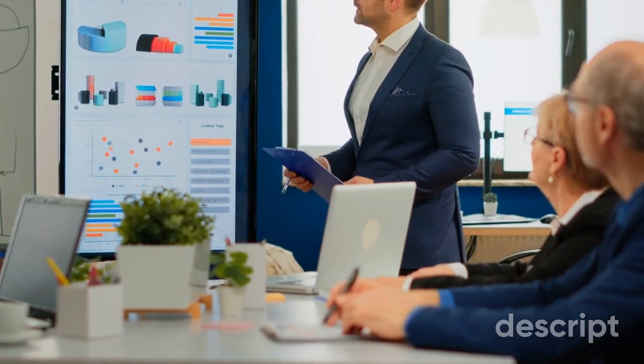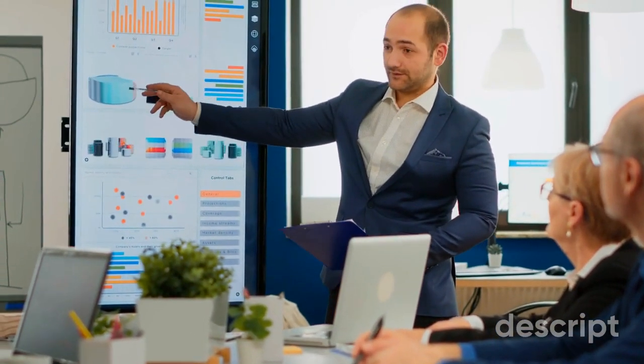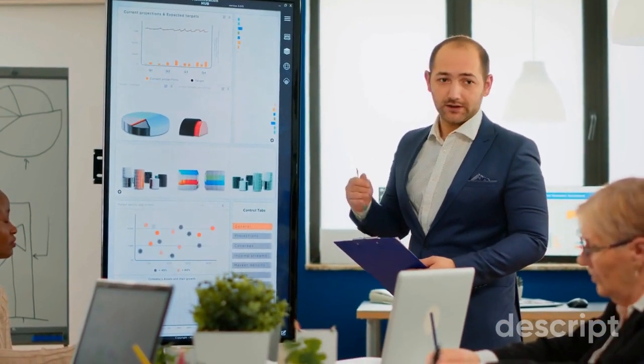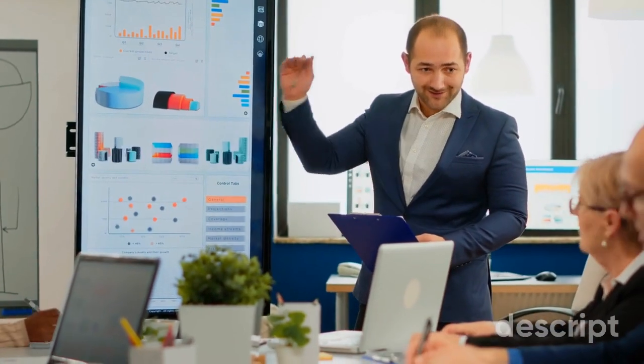Now, the 5th one, which I thought I'd add in there, is communication. It's all well and good being able to get into the data and understand what it's saying, but it's not just that. You also have to present it back to people. It can be presented in a presentation, it can be sending an email, it may be creating a presentation like a PowerPoint document or a Google Slides document to share with other people so that you can describe what's going on. That's also a keen skill to develop, again, for all the things I've mentioned.